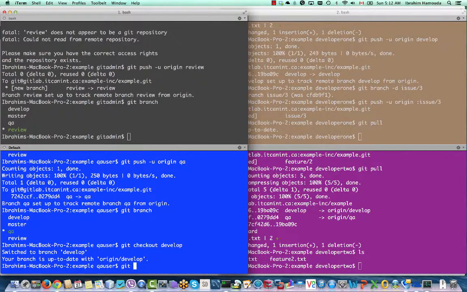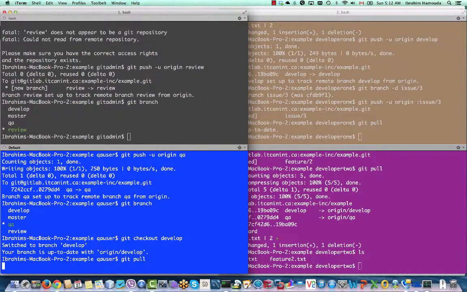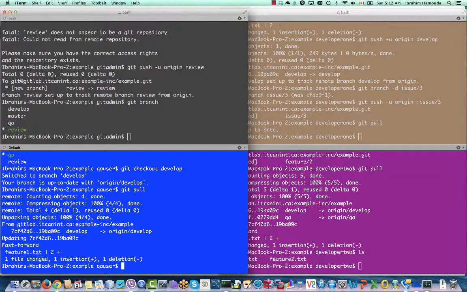And we will pull. And we will check out QA.